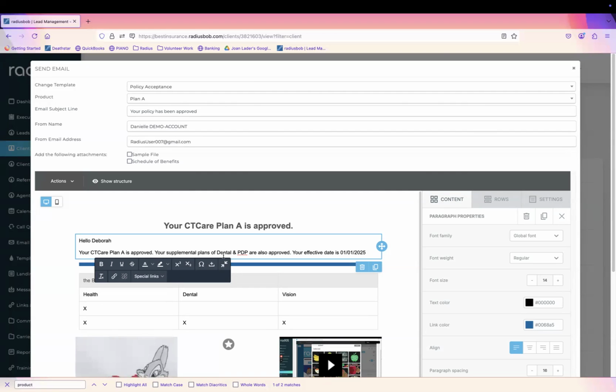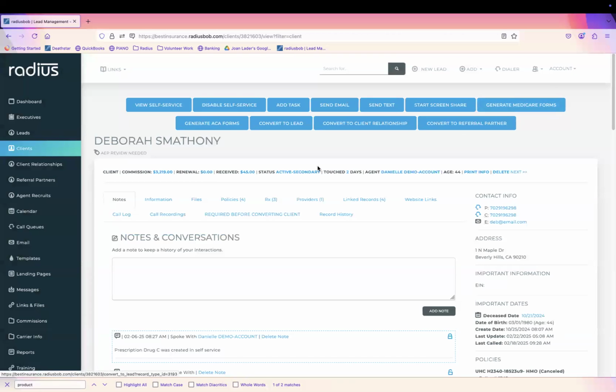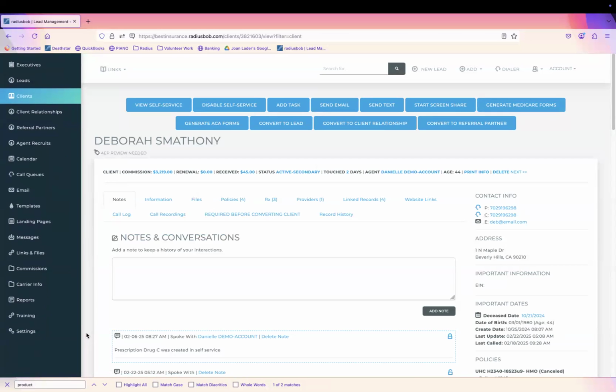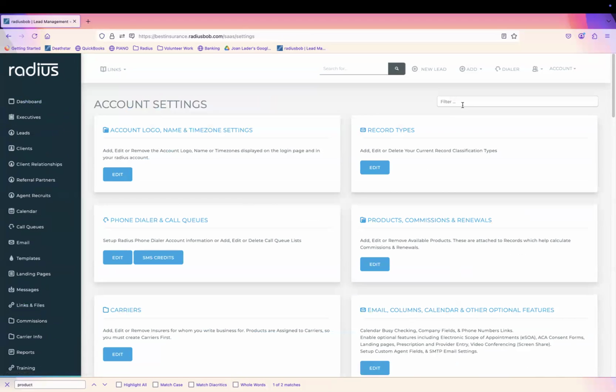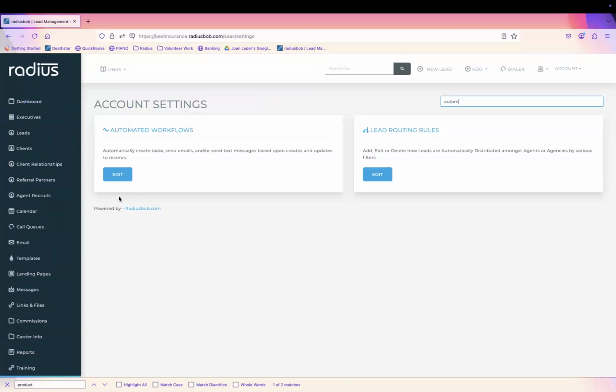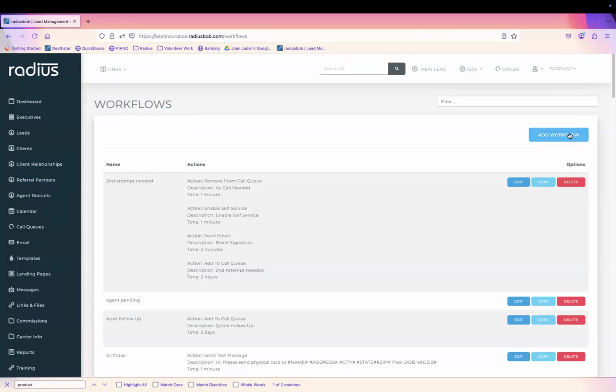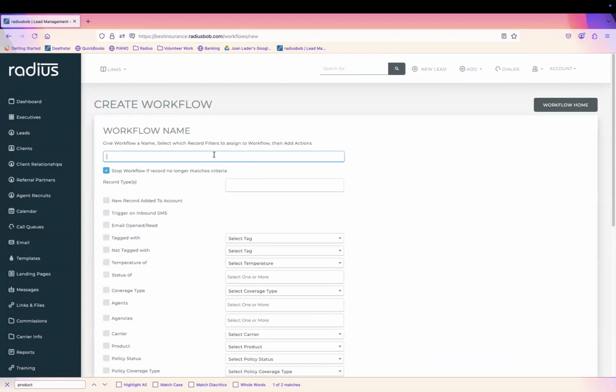It does, but what if I'm doing a workflow and I wanted to send this template out to all of my Humana clients that are on a certain product? How would we specify that one? So on a specific product isn't really the hard thing, right? So that would be, and we'll go into this more tomorrow when we do the workflows. So I'm not going to really go through too much of this.